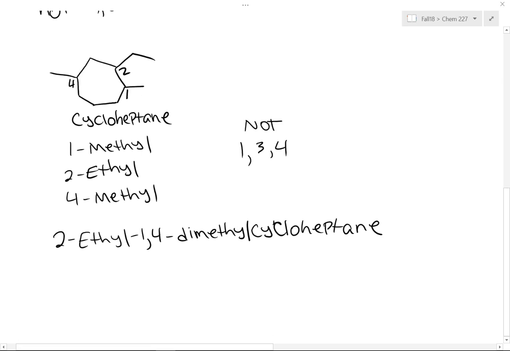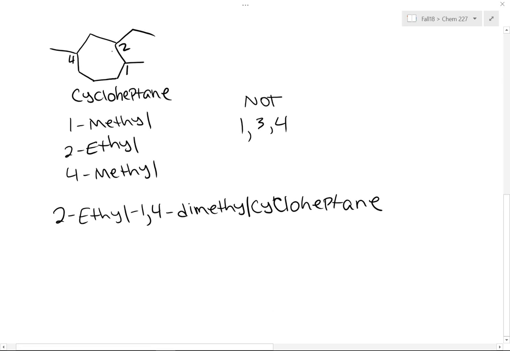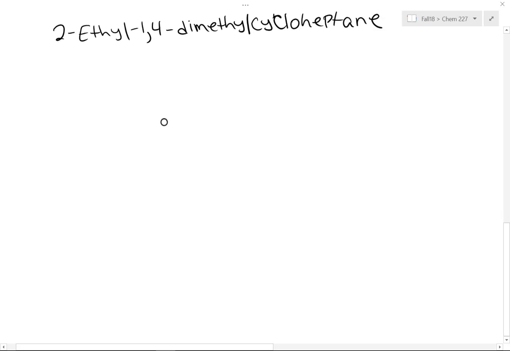Okay, so let's just do a couple more examples. The heptane was a little funny looking there, but that's a 7-member ring. 5 and 6-member rings are going to be very common. So during practice problems, 5 and 6-member rings are going to be really useful, especially the 6-member rings. We're going to spend a whole lot of time talking about those.